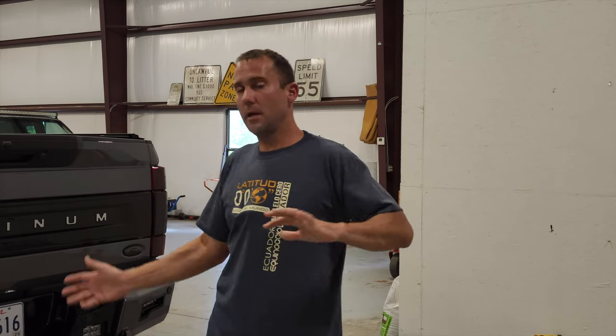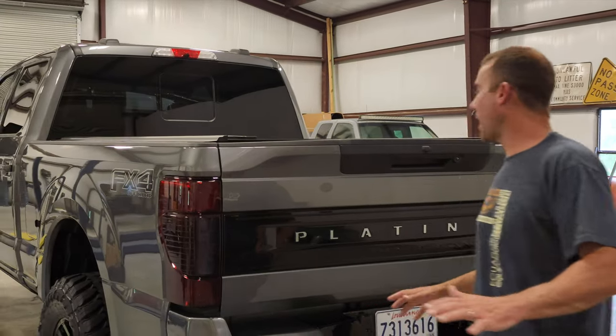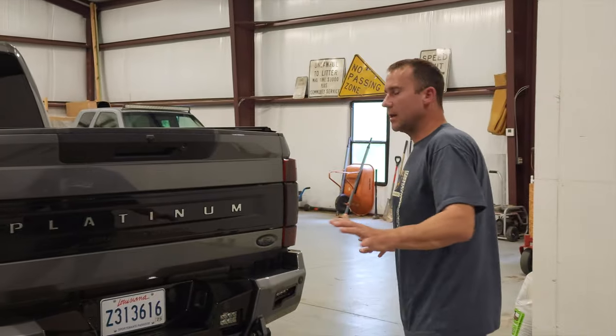The painter really didn't have room for the whole truck, so I ended up taking everything apart here and bringing the parts to him, and that worked out a little better for both of us. I was able to still work on some stuff while the truck was in my shop here at the house, and he could do his own thing. And when it was time to paint, I would just come over there and help him. And pretty much, I don't know what I did other than comedic relief. I mean, he did everything. So everything turned out great. Really happy with everything. Got everything done for now.